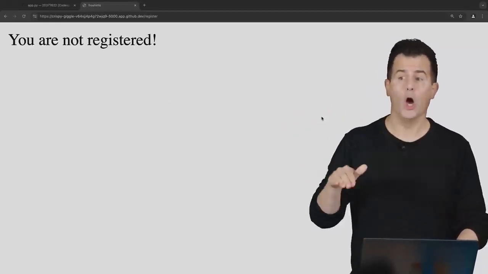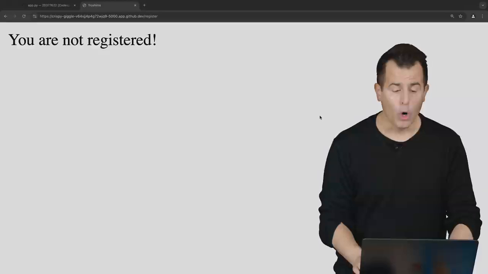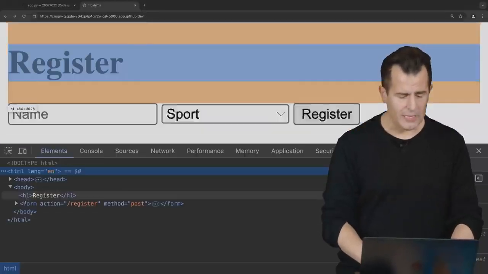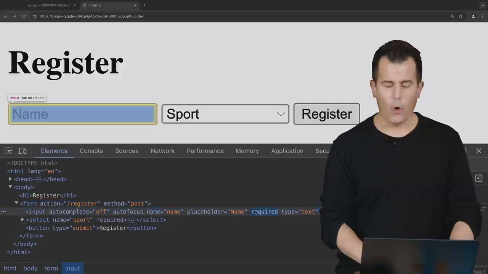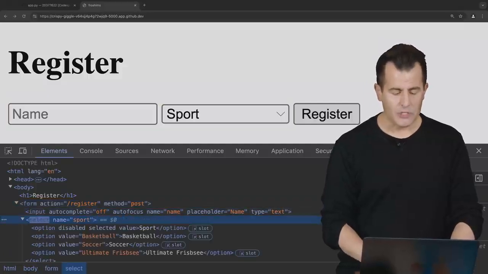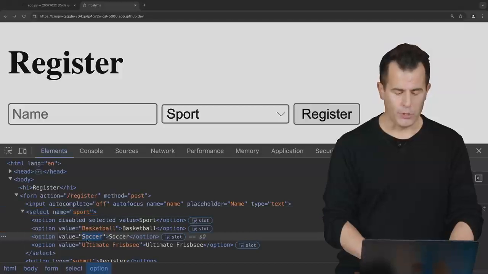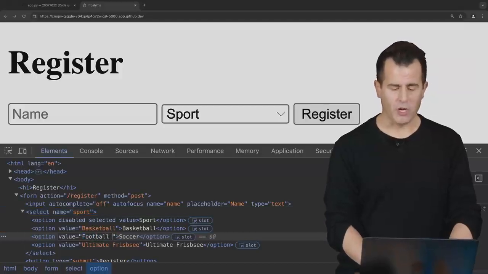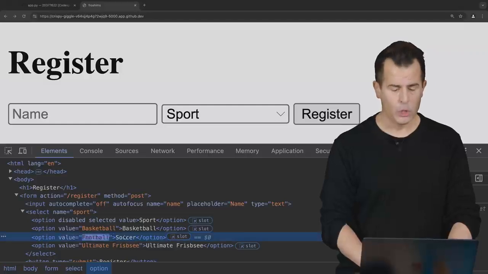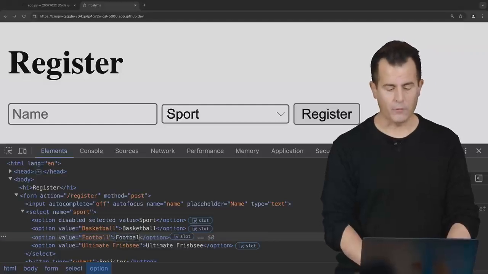And we tell the user, no, you are not registered. Moreover, watch this. Let me go back to my developer tools. Let me go into the form again. Let me not only delete the required aspect of this from both of those tags, let's also change soccer to football, which, while technically the same sport across countries, is not the same string that we want in the server. So let's change soccer to football here and soccer to football here.